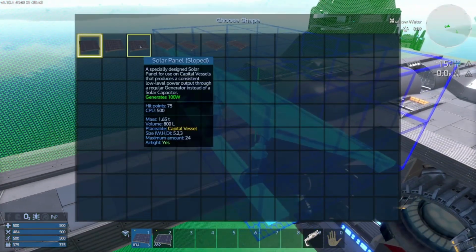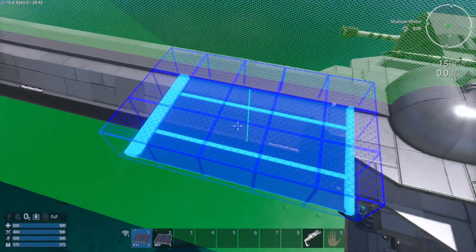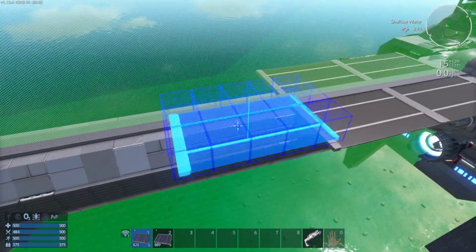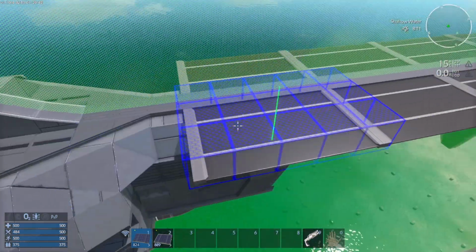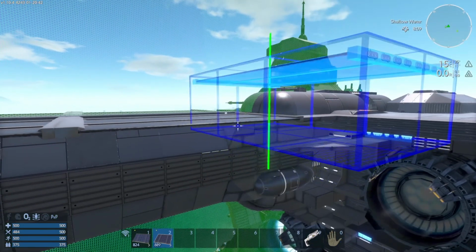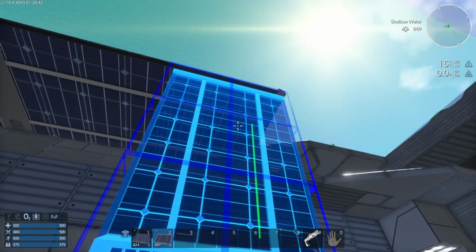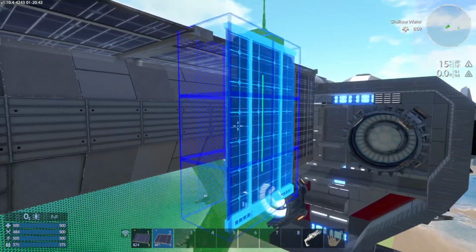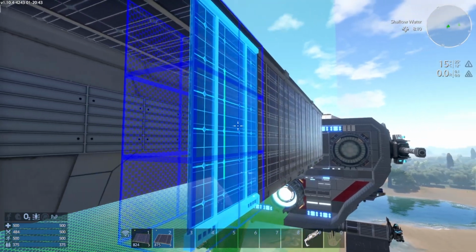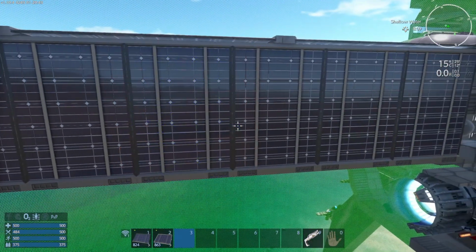Or I guess we should say standard size. So I would prefer, me personally, to have the solar panel side down just for the aesthetic value. Okay, so now what we're going to do is start out with some of the smaller ones. Now this configuration will be able to get you to a 48 total count. Oops. Okay, so that's all of the small ones.